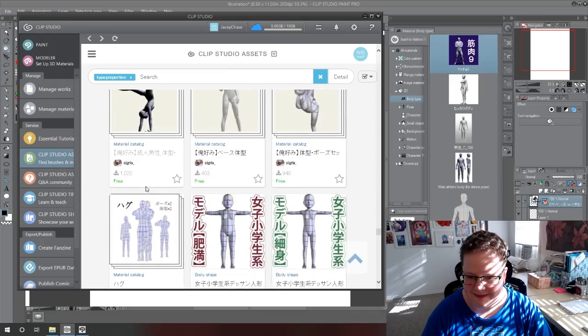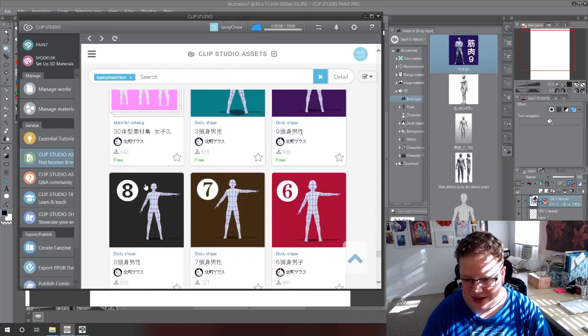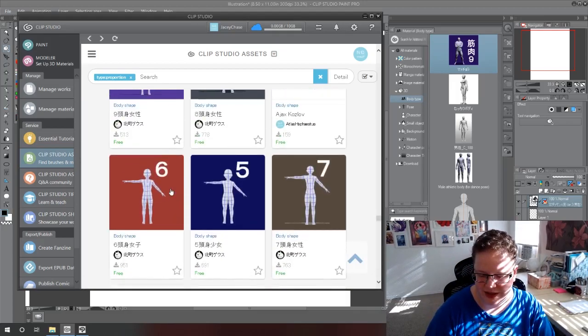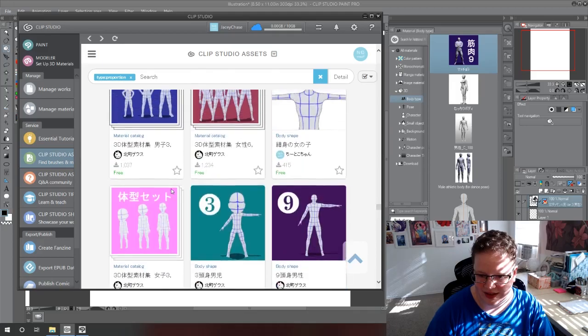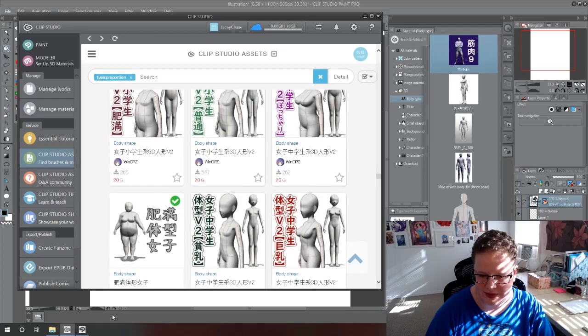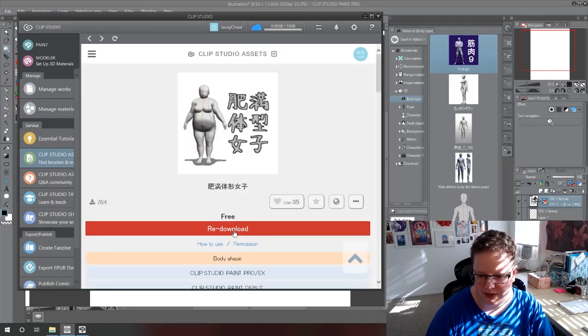I'm not sure I'm gonna find what I really want in here, but something is better than nothing, because you're just using this as a reference. It's just a starting point, so it's not the worst thing. I guess we'll go with this one, because I don't want to spend forever looking for the perfect model. Apparently I had downloaded it at some point, so I'm going to re-download it. I think I wasn't crazy about some of the way it looked.